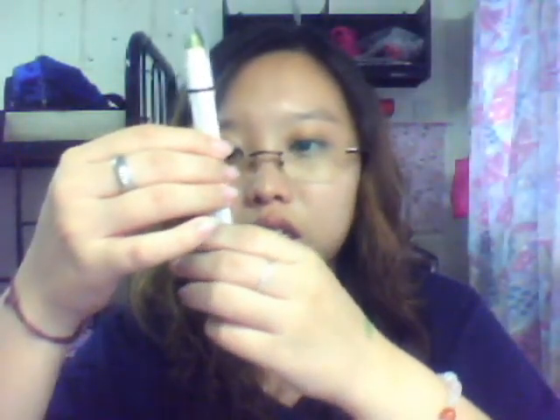I think this can be sharpened but you need to use the NYX sharpener to do so. This is really big — I don't think you can finish this within three years, or maybe you can if you use it every day. I love this because it does contain a shimmery effect where you can apply it onto your eyes without any eyeshadow, or you can just use it as a base for your powder eyeshadow. When you smudge it, you can do like this.